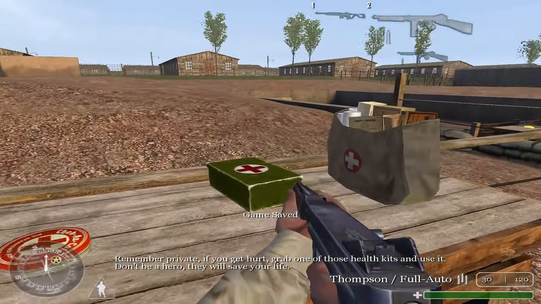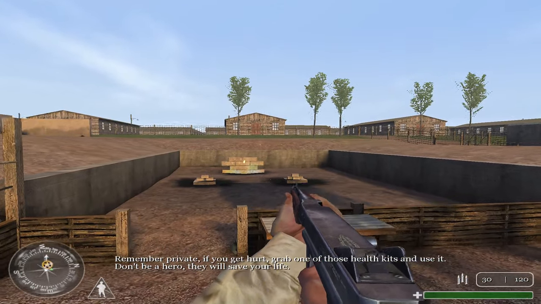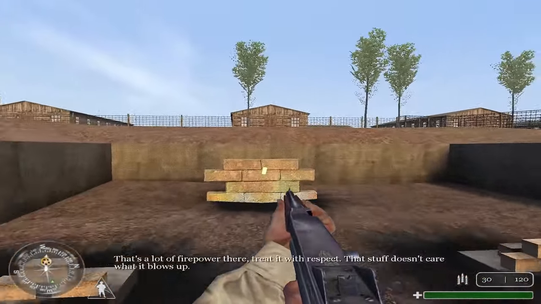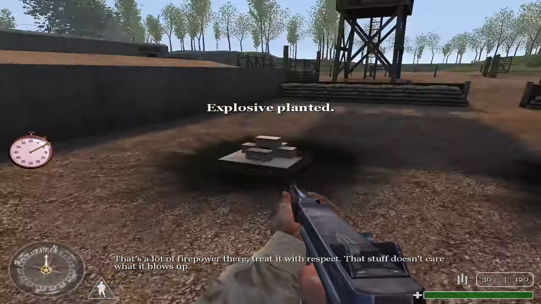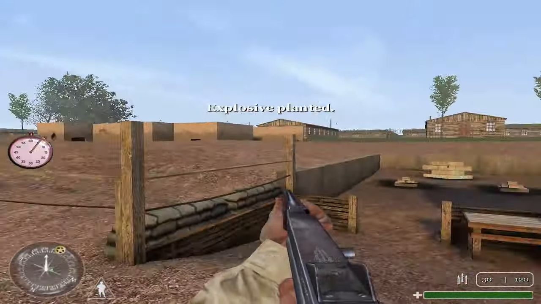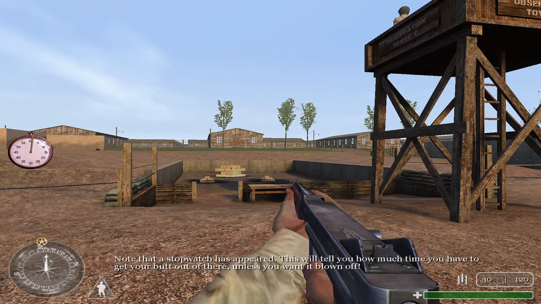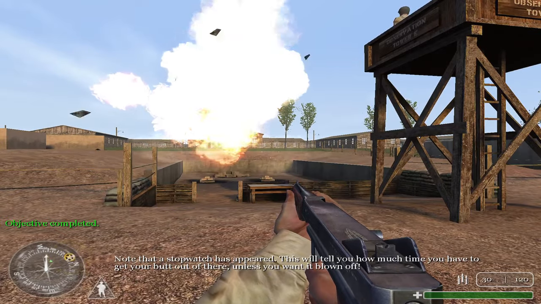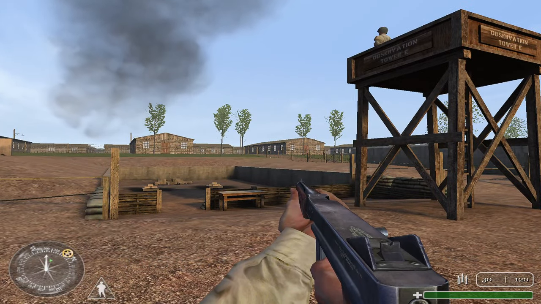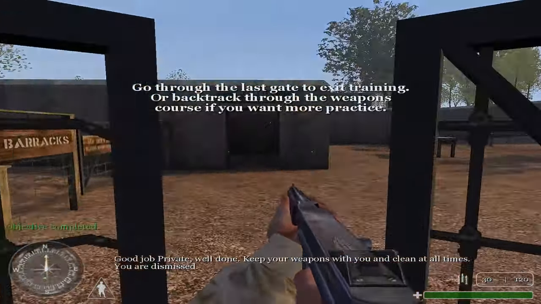Remember, Private, if you get hurt, grab one of those health kits and use it. Don't be a hero. They will save your life. That's a lot of firepower there. Treat it with respect. That stuff doesn't care what it blows up. Note that a stopwatch has appeared. This will tell you how much time you have to get out of there unless you want it blown off. Good job, Private. Well done. Keep your weapons with you.